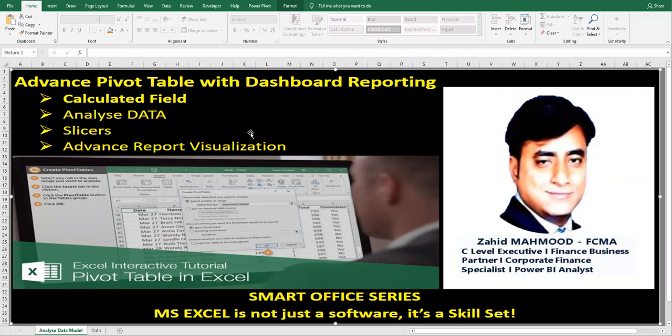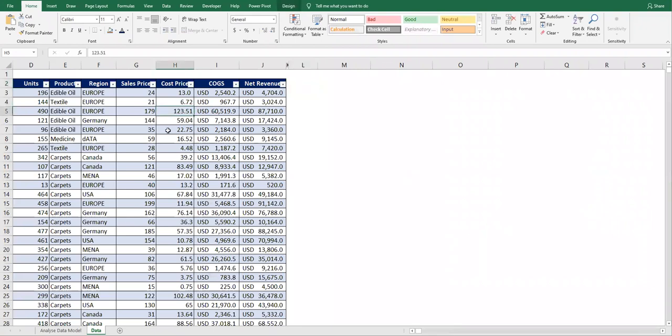Now we will continue from where we used the analyze data option in Office 365. Now we will go with the functions where we can calculate functions in the pivot table automatically. So we will go directly. This is our data, the same data I have been using, with cost of goods sold and revenue.